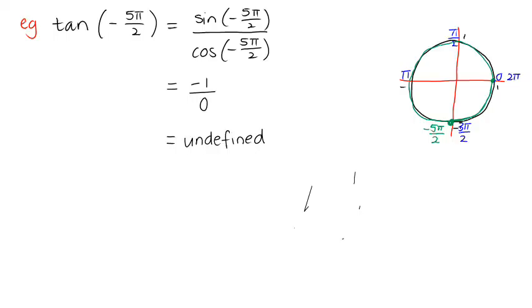Undefined and 0 are not the same thing. It's like saying you have 5 pizzas and you want to divide them by 0 people. How many slices of pizza does each person get? Well, you can't answer it because there are no people. It's not like each person gets no pizza. Because there are no people, it's not possible to answer the question. So it's undefined.